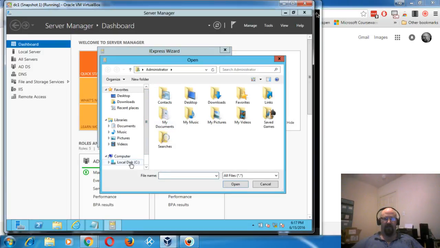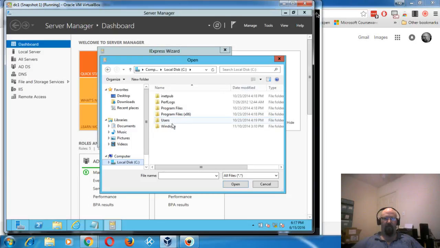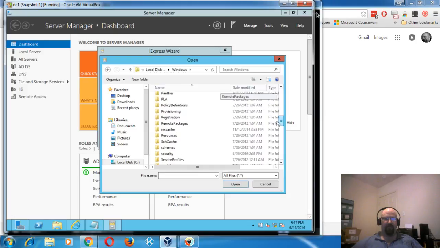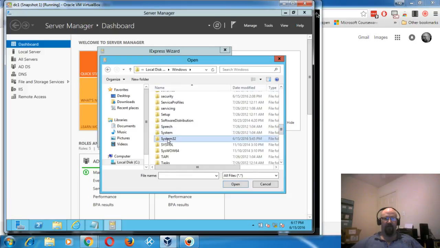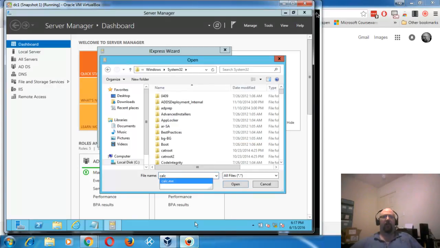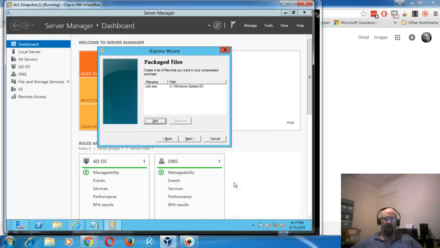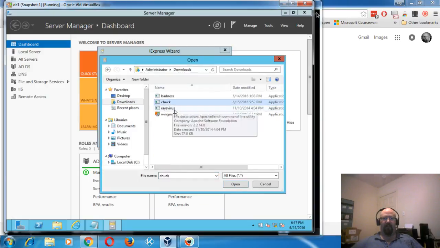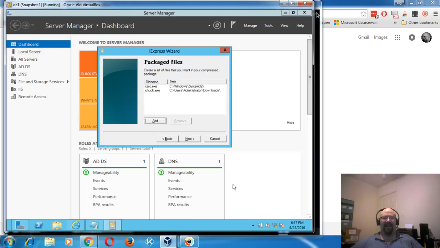So I'm going to go to, let's see, C, Windows. We're going to grab the calculator that's here on Windows. Seems I don't have one, so we'll just use theirs. All right, so System32, I think it's called Calc. There it is right there. Okay, calc.exe. And open. So we got one file in there, but check this out. I can add another one in, such as my Chuck virus. Pretty awesome, huh? I tell you, man, Microsoft is definitely hooking us up here. So we got two of them there.